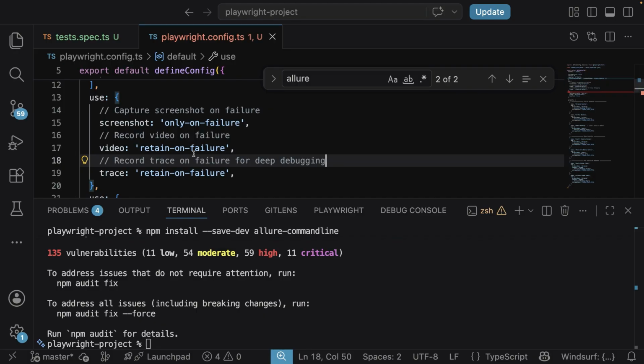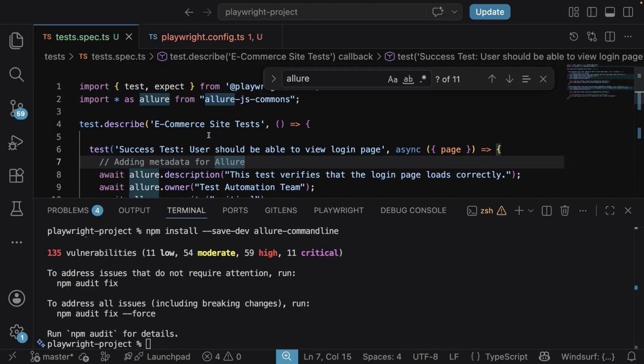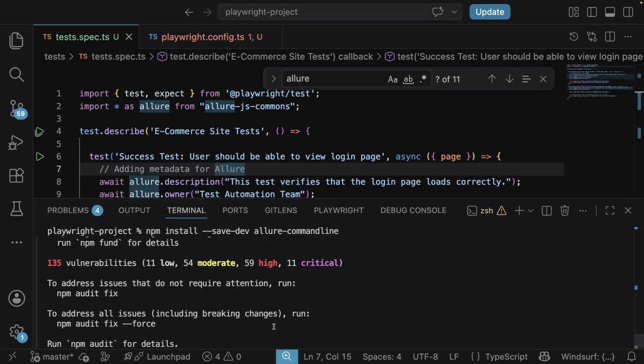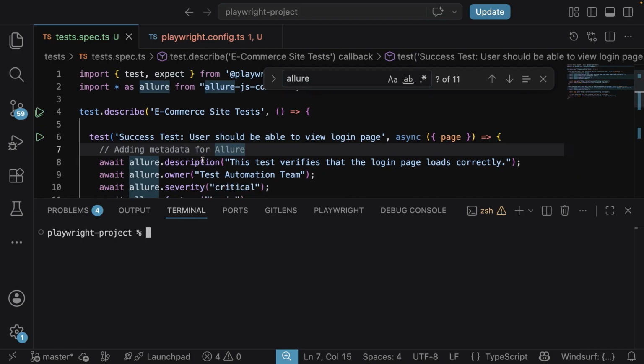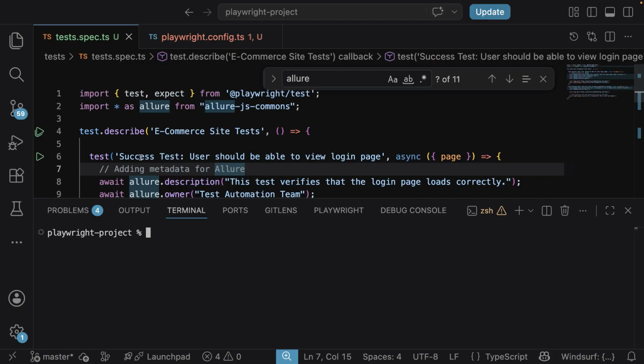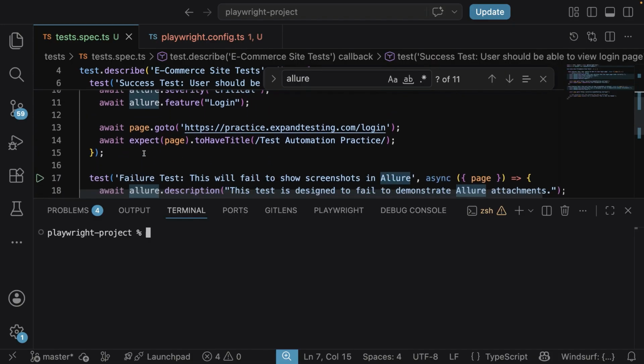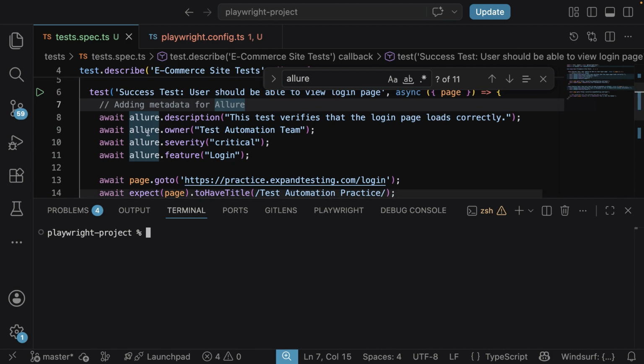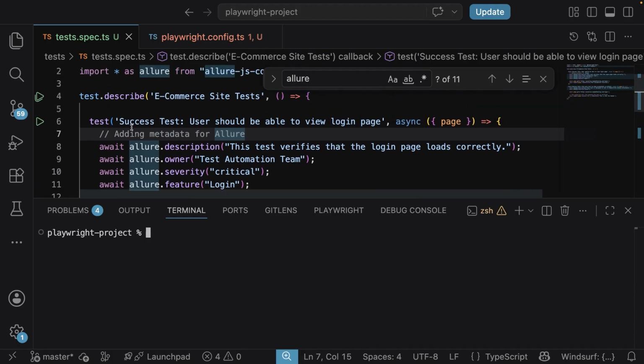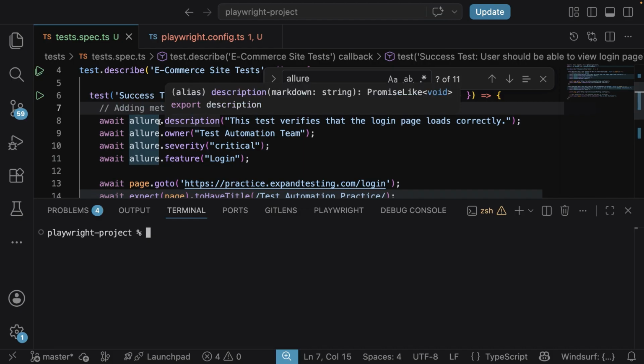And that's it. With this configuration set, let's write a real test. We want a test that passes and a test that fails, so we can see how Allure handles both. We will use a demo site for this, and here is my test script, and you can see here the demo site, and it has a pass success test and a fail test. You can see here the demo script is test.spec.ts.